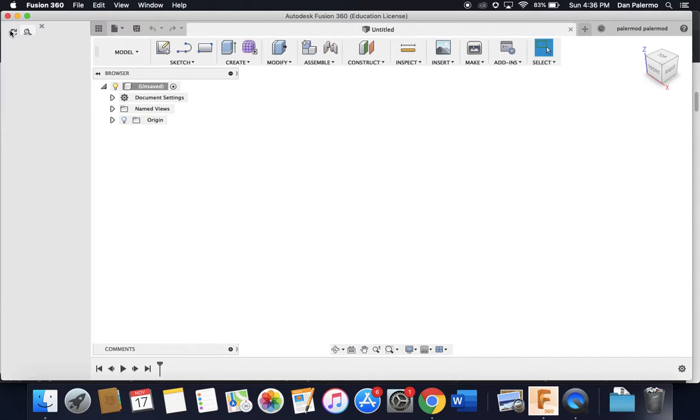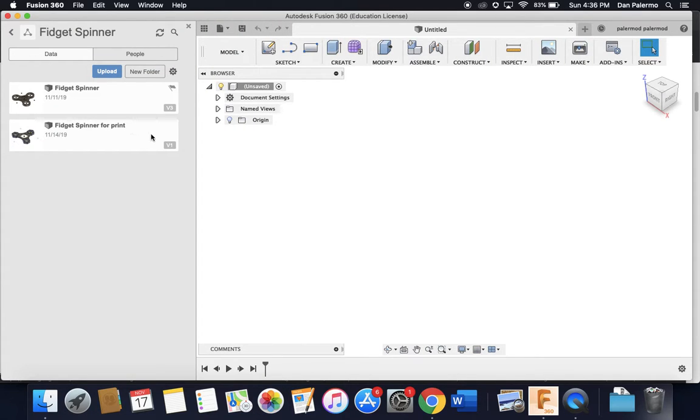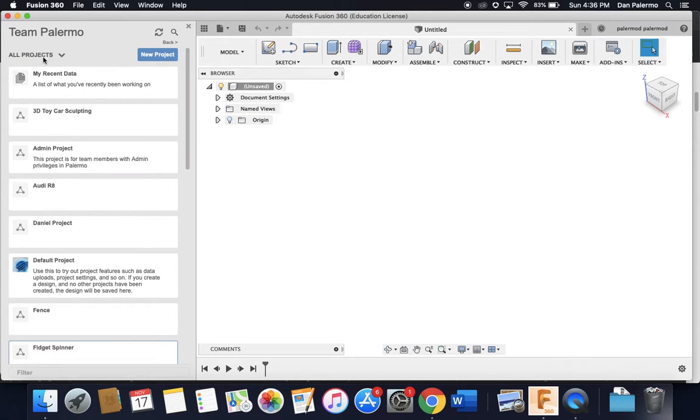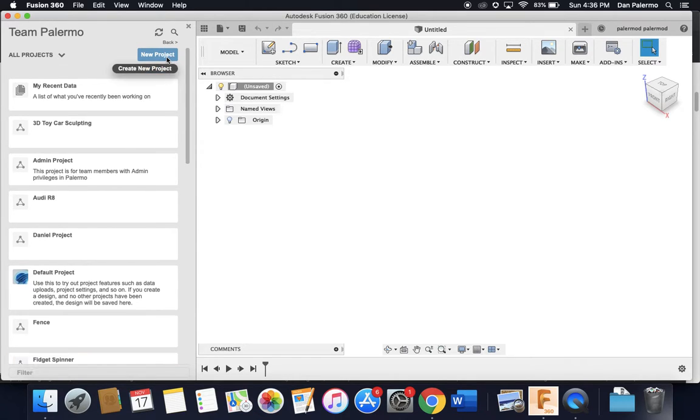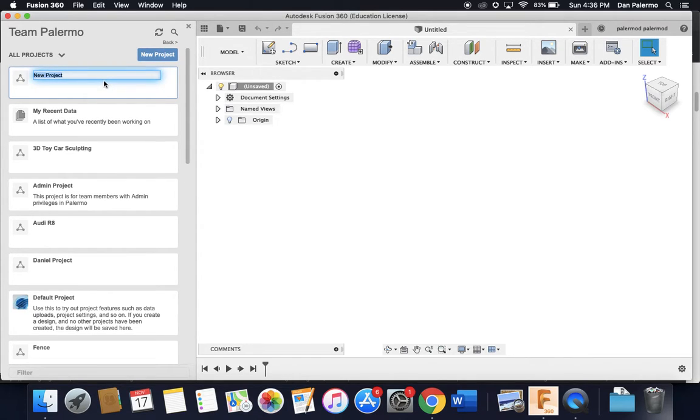If you click on that, that's where you can either upload a previous file or create a new project here, or anything that you save. It's all cloud-based. It's all saved on the cloud, but this is where you would go and retrieve any sort of files.